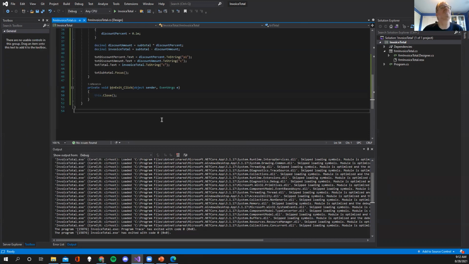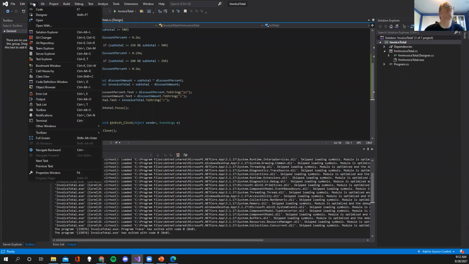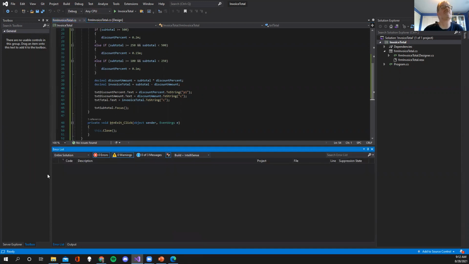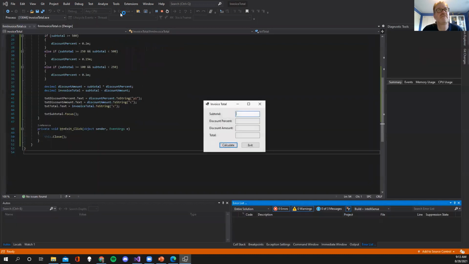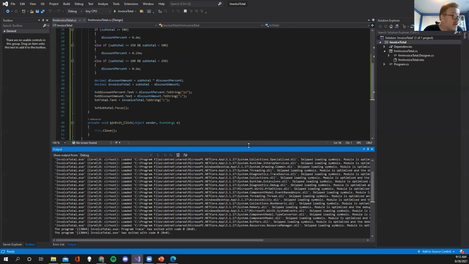Now, because I'm so awesome, and realistically, I'm not particularly awesome, but I'm paying attention to all the squiggle marks, I don't actually have any syntax errors. But if I want to see syntax errors, I can either press Control E or I can look at the error list. There aren't any syntax errors, but later in this lab, we will actually create syntax errors. So I'm not as worried about that. But that's how you can look at the errors. I don't see any reason why I'd want to look at the error list if this thing actually ran cleanly, right? This is the moment I would know if there are errors. All right, so anyway, let's leave that.